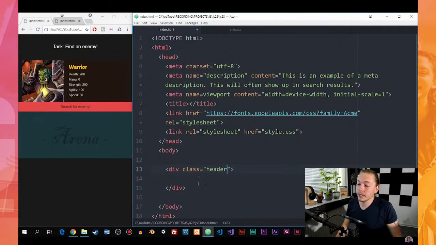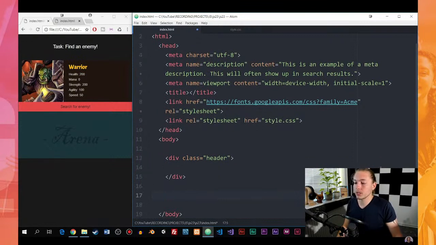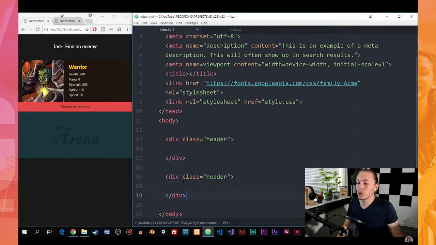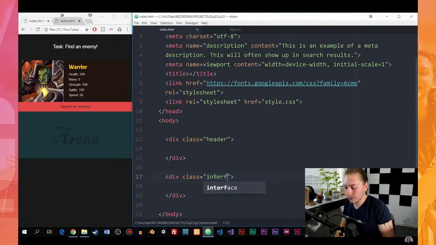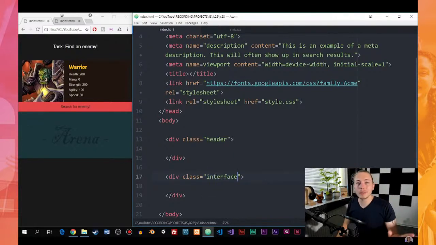Then I'm going to create another container. We can just copy paste what we have here. And this one I'm going to call interface. Interface is going to be where we have whatever our character is. So right now we have the avatar, the text and that sort of thing. So that is going to be interface. Again, you can name it whatever you want. I'm just doing this because it makes sense to me.